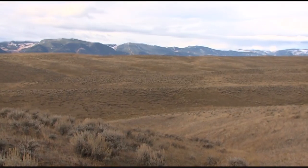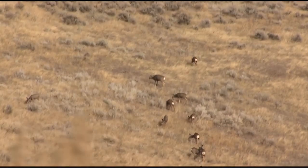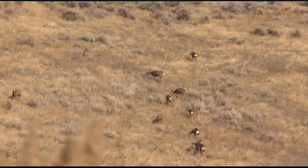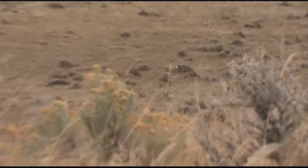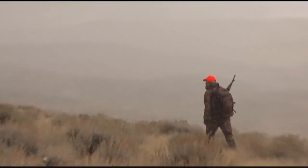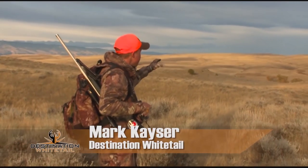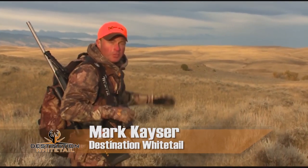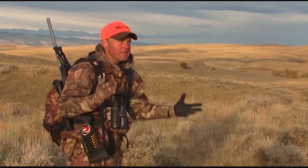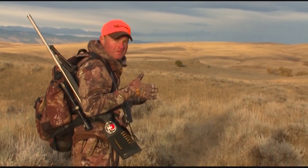If you love a good spot and stalk, there's nothing quite so wary as a mule deer. They evolved out in the open range and are quite comfortable there. Their eyes are 8-power binoculars and their nose is calibrated to detect the slightest scent the wind delivers. One of the things you can look for though is agriculture. And you can see in the background here, we're hunting up against some private land where they farmed. That means these mule deer and some whitetails are wanting to come in here to feed.